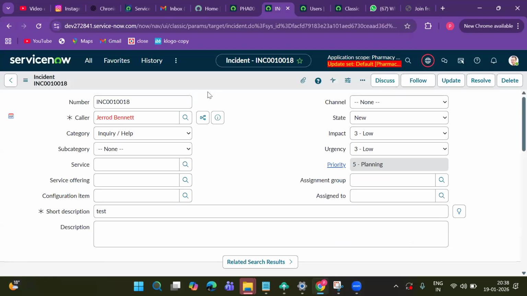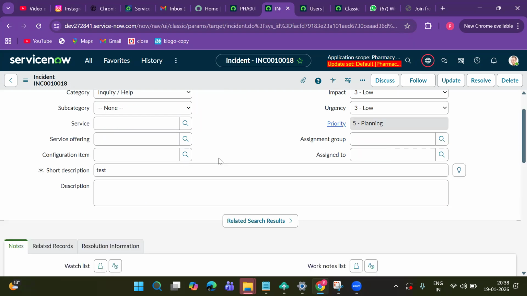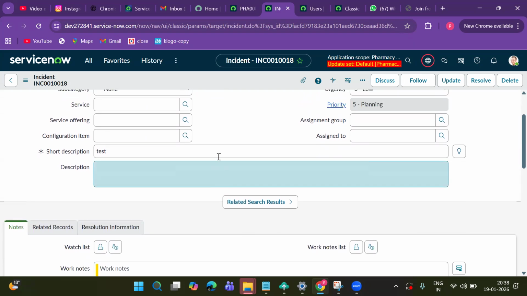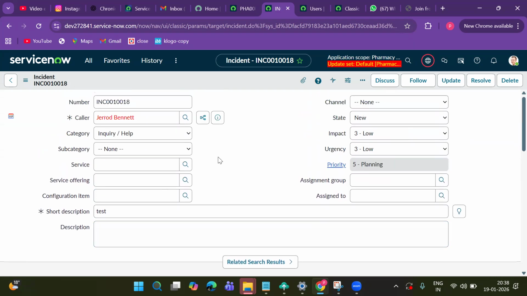When an incident form opens, how does ServiceNow get data from the server immediately without calling anything from the client? This is done using a display business rule. In this video, we will see a simple real-time example on the incident table. When the form opens, we will fetch the caller's department from the server using a display business rule and pass it with g_scratchpad to show it on the form.